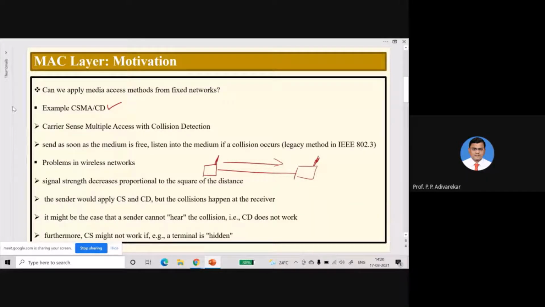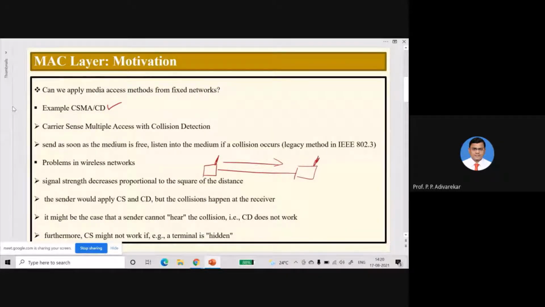Sometimes carrier sensing also does not work if the terminals are hidden, so we'll see what exactly that means. But sometimes if there is a collision at the transmitter end, CSMA is not equipped for that.